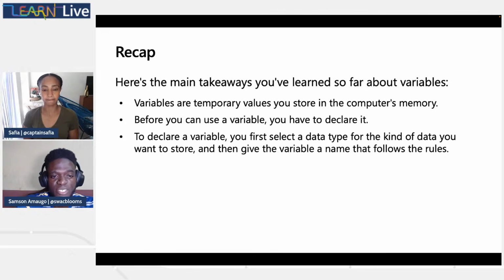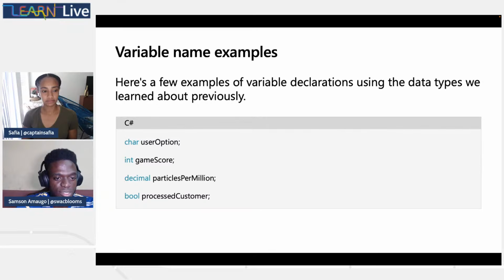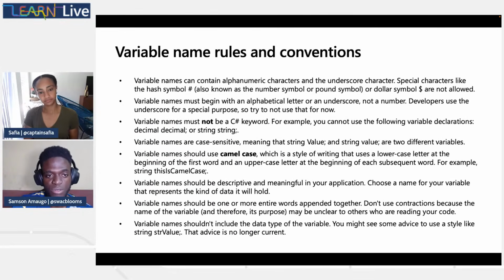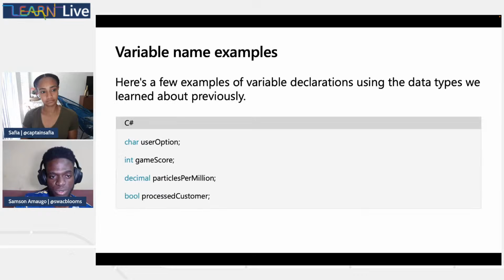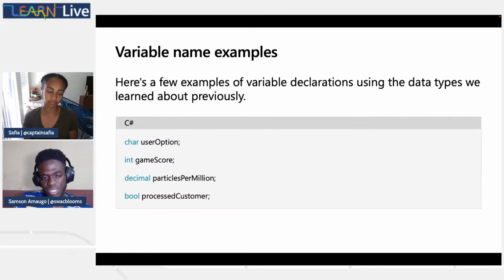Sorry, could you go back to the previous slide? I have a question. Yeah. So when you're talking about the described types in C#, no, not this one, the next one. Yeah, so you have these laid out types here, the char, the int, the decimal, and the bool. So like, how do you know the particular one that would suit your use case? You have int and decimal, which are a little bit related. So how do you know how to differ between them?